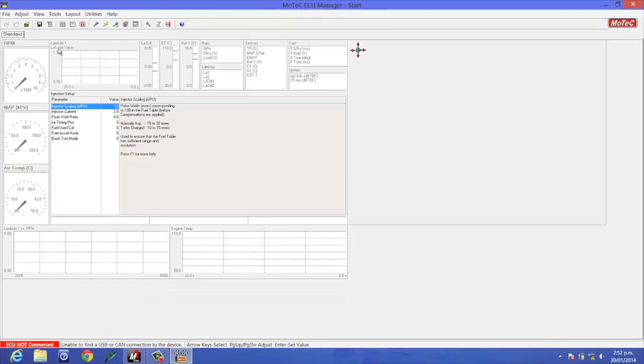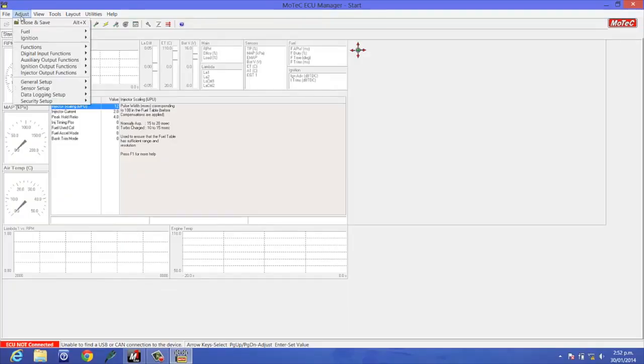As with the fuel system, the correct configuration for the ignition system is going to depend on your engine. Options include direct spark, waste spark, and distributor. Since the M150 uses a fixed configuration for the Toyota FA20 ignition system, there's no adjustment here. So we'll look at these settings on Motec's 100 series ECU Manager.